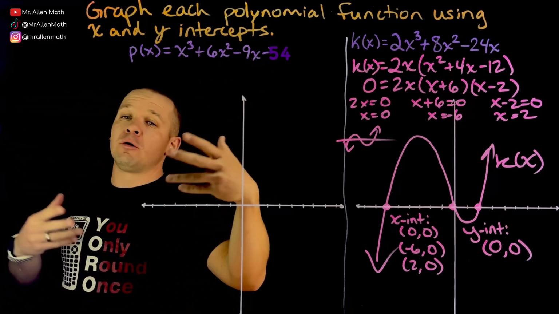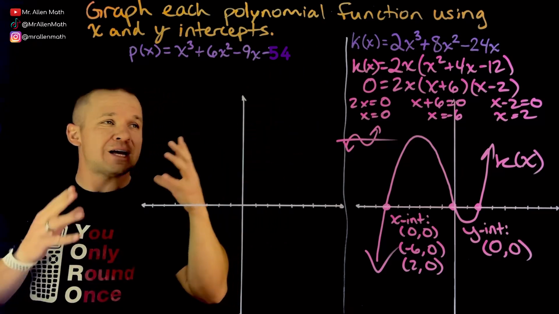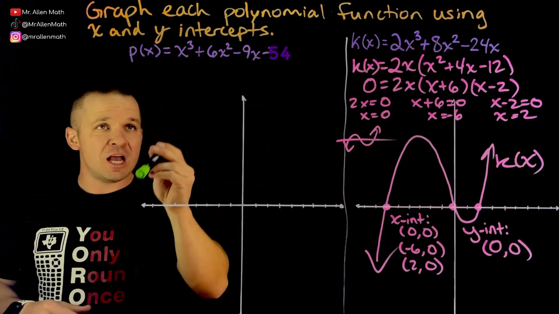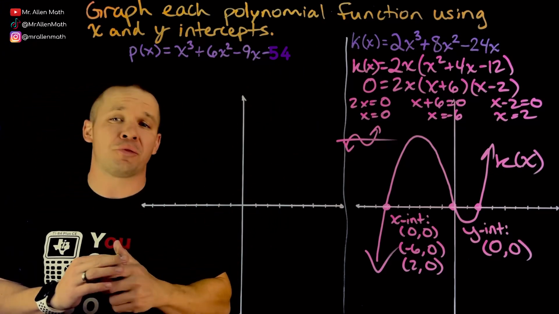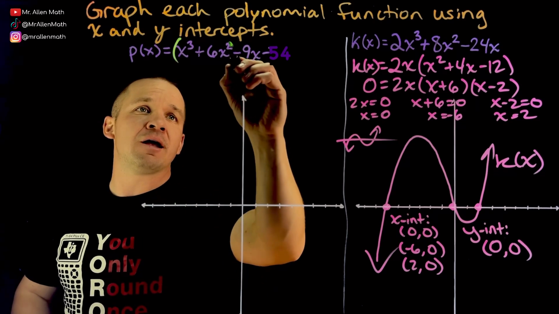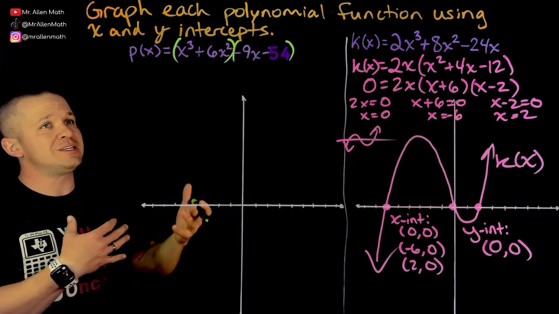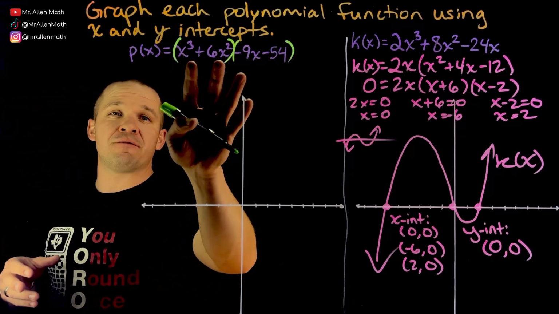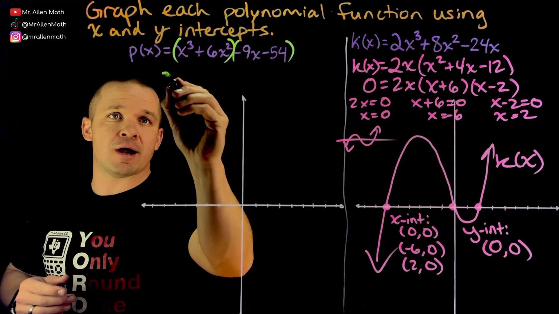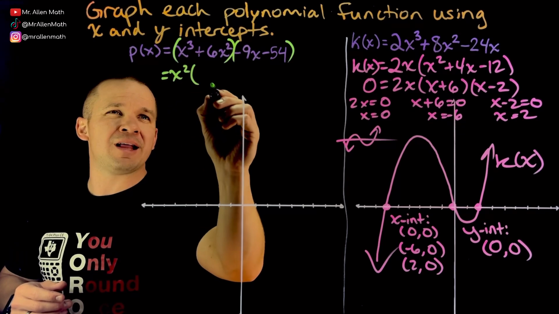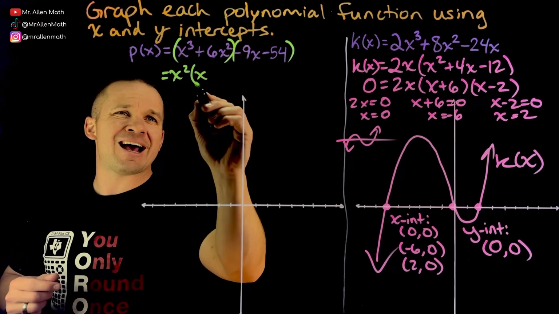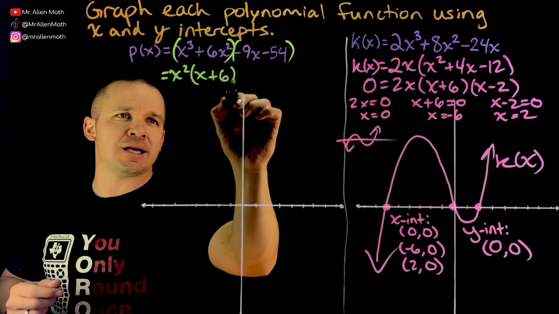All right, next one. We have a cubic polynomial once again, but this time I have 4 terms. How do I factor something like that? Well, if you're thinking factor by grouping, you are thinking correctly here, people. All right, group the first 2, group the last 2. And what this allows me to do is use GCF. So I'm just looking at the GCF of these first 2 here, which is x squared. So I'm going to take out an x squared, and what am I left with? Well, here I'd be left with an x, and here I'd be left with a plus 6.